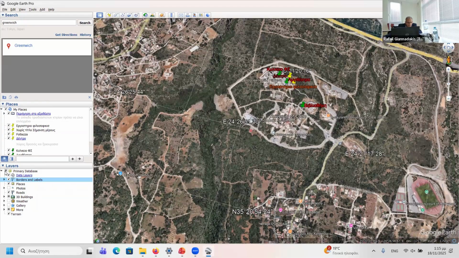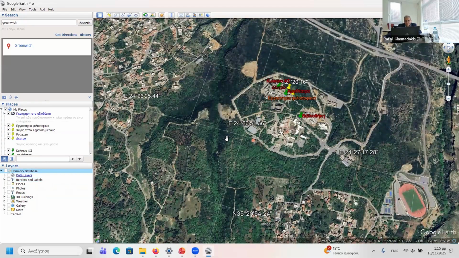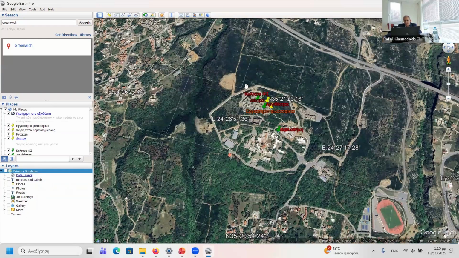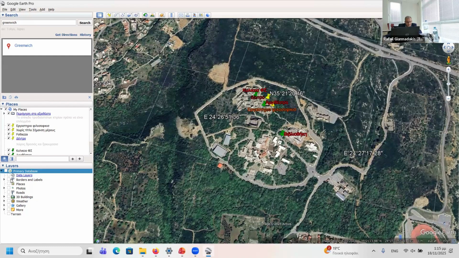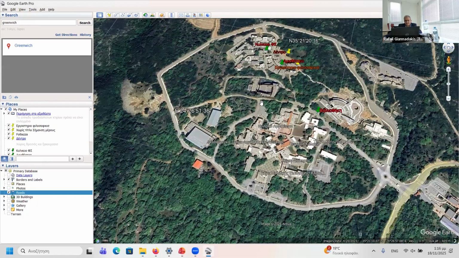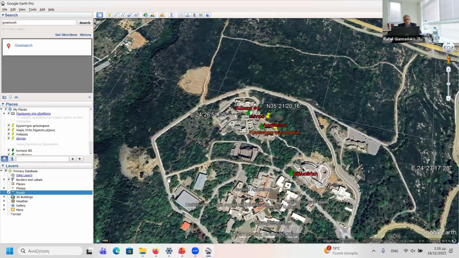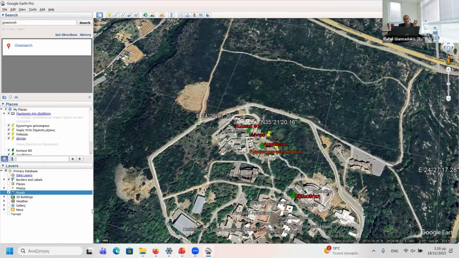If you untick everything, you have no information except the information that I put here. Borders and labels are the main information that Google provides to us. Also, roads. So you can understand the use of layers by this menu here.